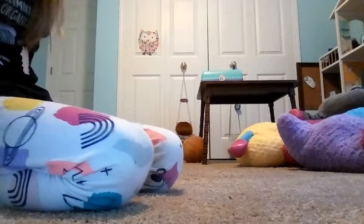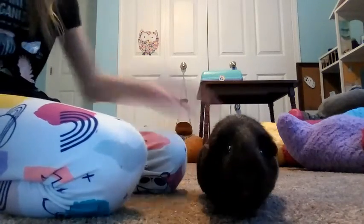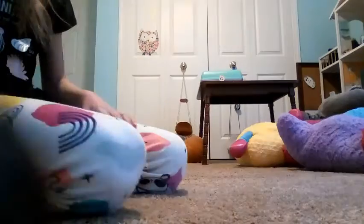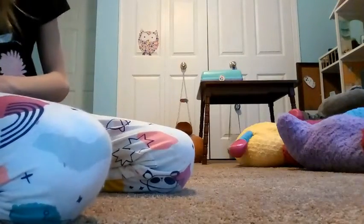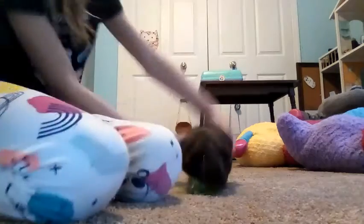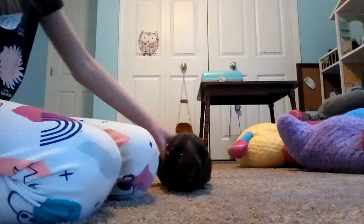The next trick I call stand up. You guys probably know what stand up is, but it's a really easy trick. All you do is get a piece of food and your guinea pig stands up on two feet. So anyway, let's start. Okay, Violet's picking out her piece of lettuce. And now, we're gonna start when she's done eating. She's done, and let's start.